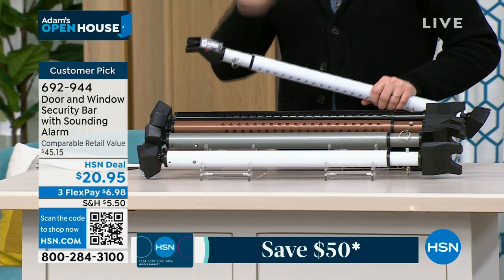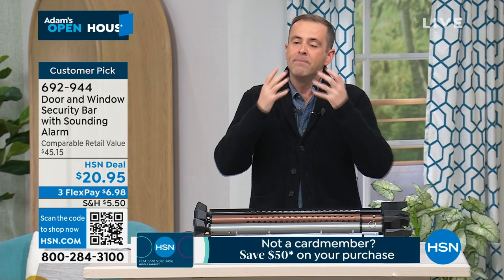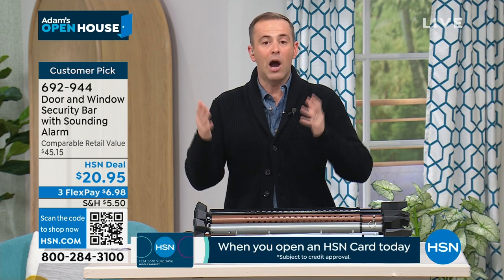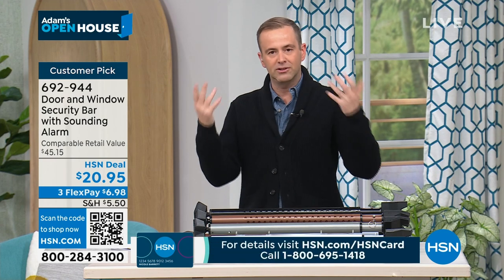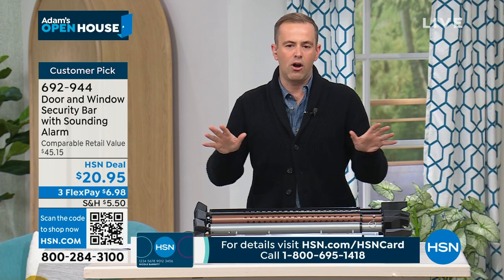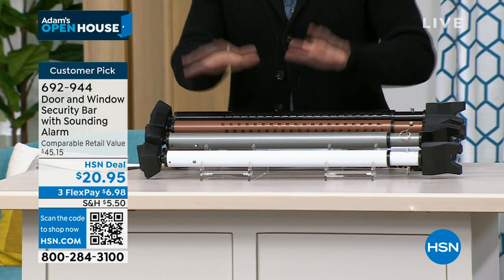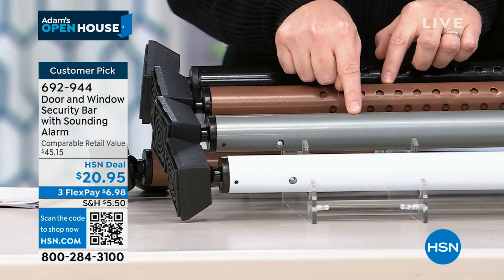A loved one that you worry about — if you live alone, that feeling is very scary. Maybe you don't have a security system and you're fearful. Maybe somebody down the road was broken into, there's been some property crime. Get this against the door. $20 and change, and it is yours to make sure you are safe and secure every night. Steel construction, solid as a rock. Black will go first, then white. This is the bronze and this is the silver.